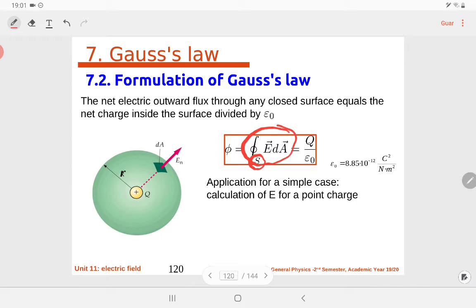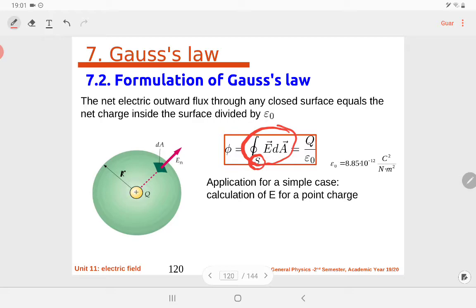So we have a point charge given here. Its charge is big Q. It's a positive charge, and to decide what is going to be the best surface to apply Gauss's law, we try to see the symmetries of the problem. As we already know what the electric field is like, because we know Coulomb's law, we know that the electric field provided by a point charge is radial.